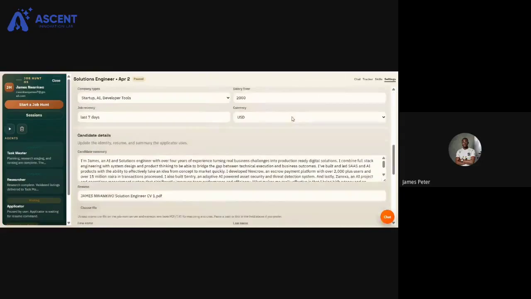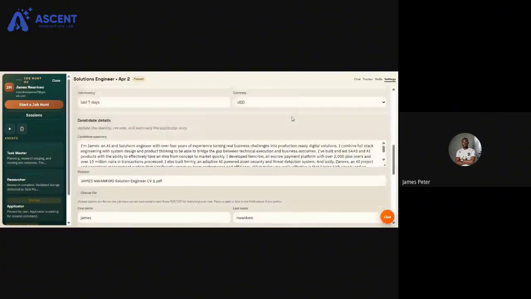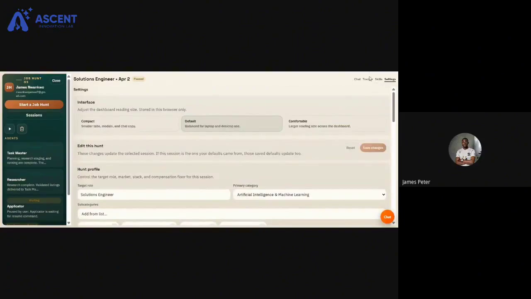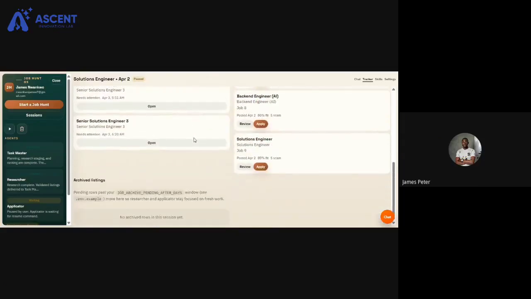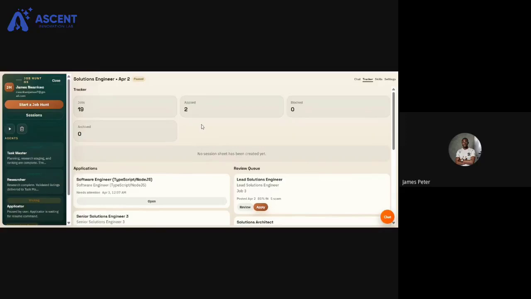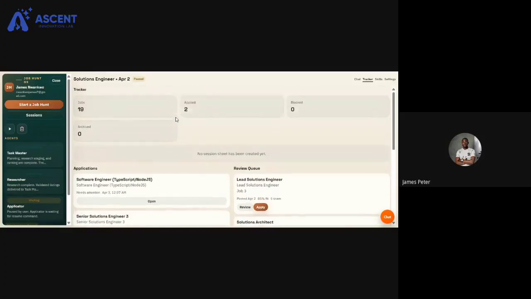You give it your profile, a breakdown of what you do, your CV, everything in relation to you as a person and the kind of jobs you'll be looking for. Then it will scan for jobs that match your profile, either on LinkedIn or on different platforms, filter through them, bring them down, give you some insights into them, and then apply to them for you. It basically automates that entire process for you.